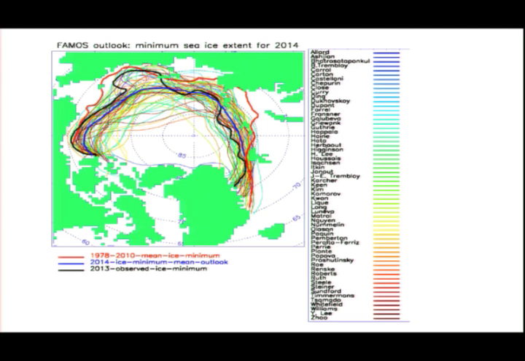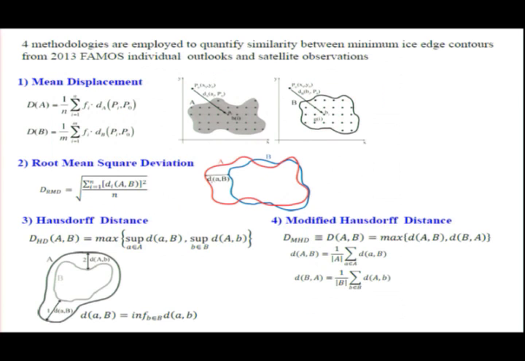Last year I introduced 4 methodologies that I suggest could be used for sea ice model validation. They would help to estimate the skill of the models, and Andrei suggested to use these methodologies to rank Outlook predictions this year. I don't have time to go through these methods, but briefly, two are statistically based methods, which are very widely used in sea ice validation, and these two are topological methods, widely used in the object recognition field.